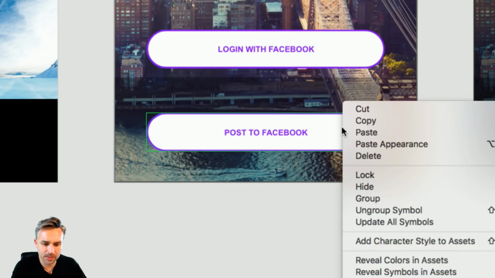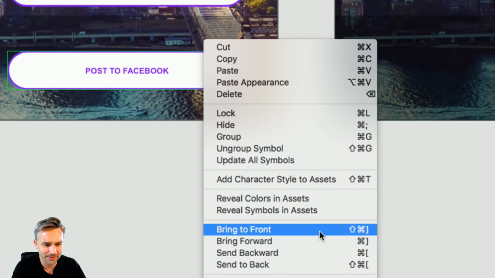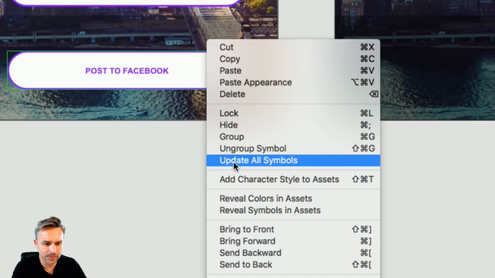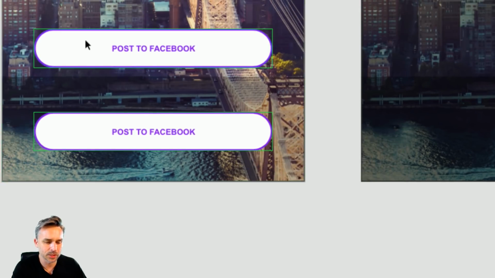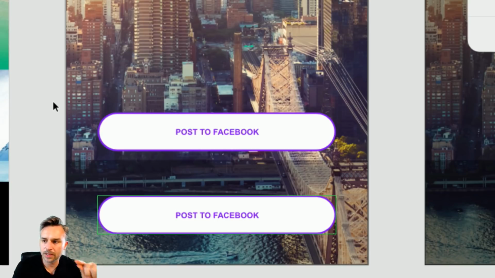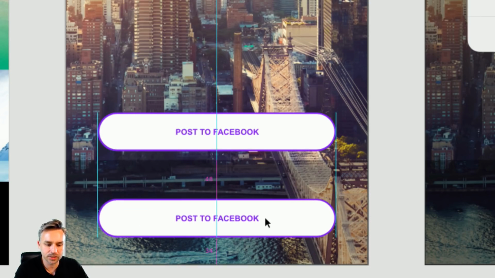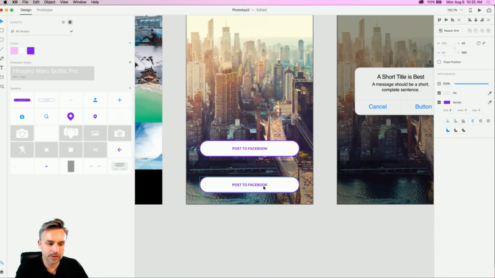I guess it's always going to be individual. Anyways, update all symbols. So it did change it. There we go. The issue there, and I'm glad that came up, Ryan and Anil and Darren, is the fact that sometimes if you're in a symbol, if you double click, you might actually have the shape selected and not the symbol itself. So just be aware of what's selected, because you could be sort of a couple levels deep.